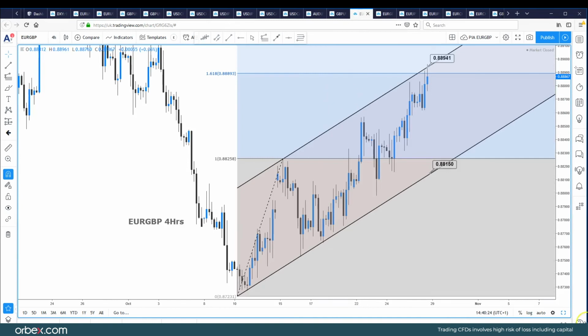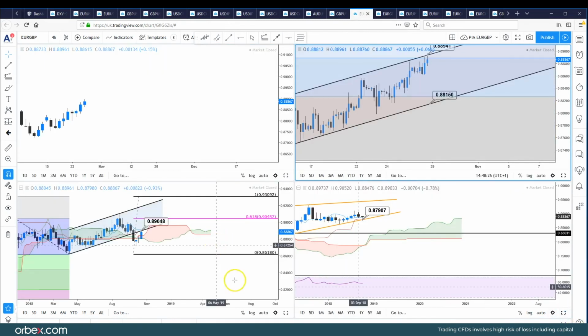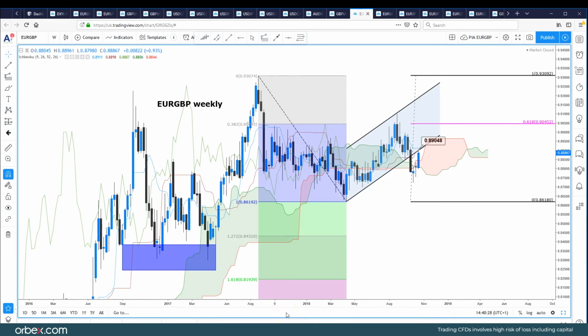Euro sterling, again some quite interesting levels here. We've got a channel breakout, reverse trend line resistance at 89.05. If we look here, I'm just going to hover over the candle, look to our top left hand side, we can see that the high trade from Friday is 88.96, so pretty close to that reverse trend line resistance.